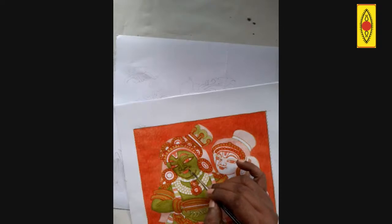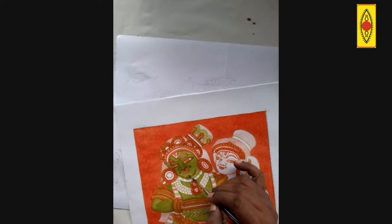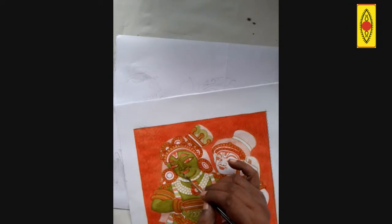Don't use marker for outlining. Sir doesn't want you to use marker. Very thick line. Marker is very thick and it may not give you the desired effect.